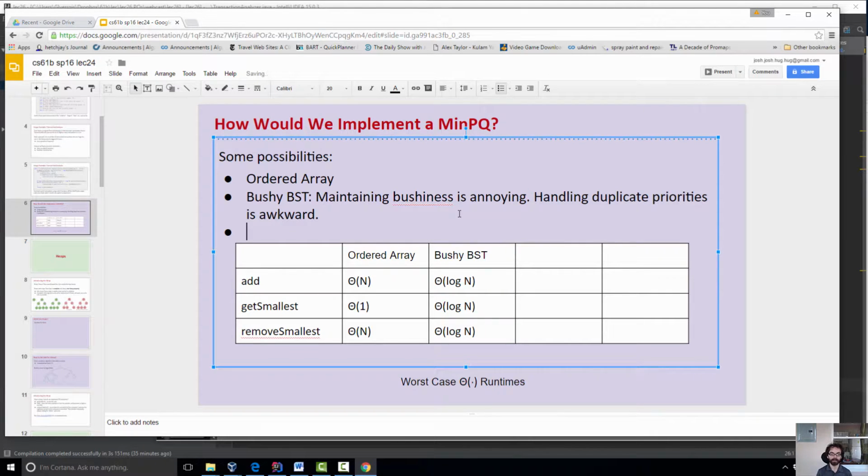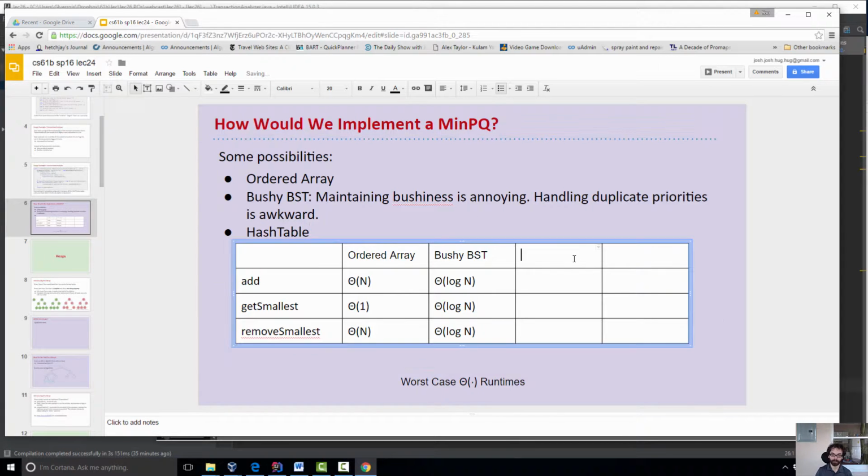Maybe let's talk about, well, we had that new cool idea of a hash table, right? That was really fast. I seem to remember it was constant time or something, right? So you have a hash table, you add to the priority queue, and now it's in the hash table. I guess adding is 1. But then how do I get the smallest item of a hash table? Well, a hash table has no order at all, right? Things end up in some random place. That's kind of what a hash table does.